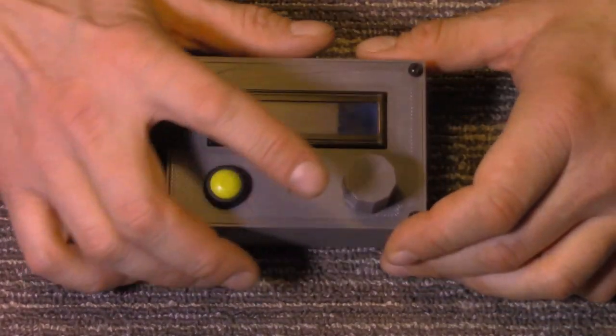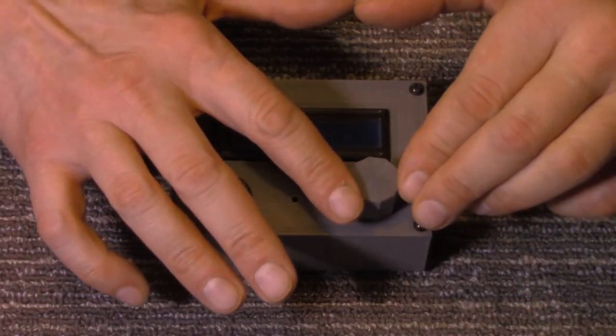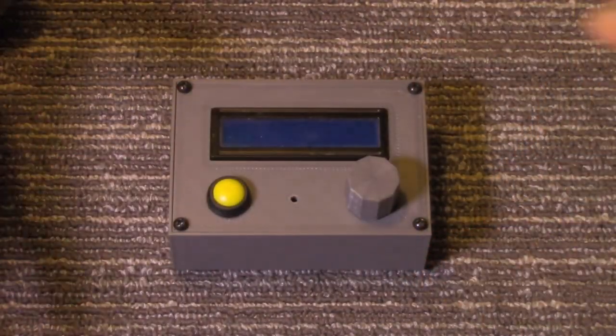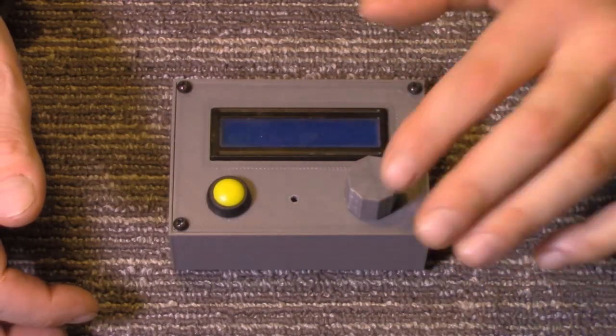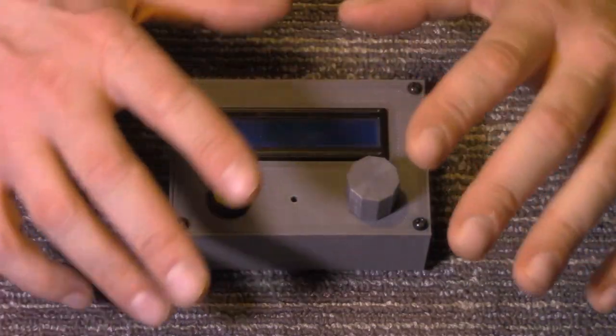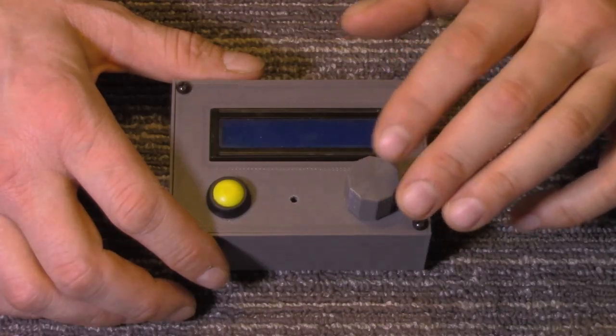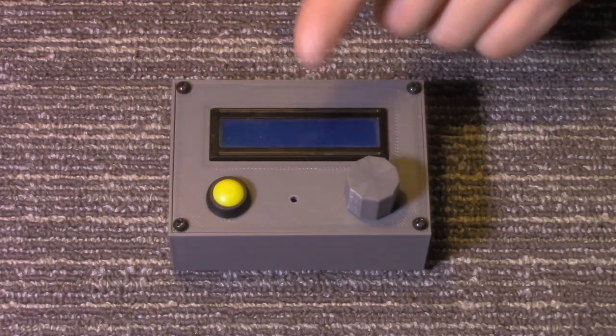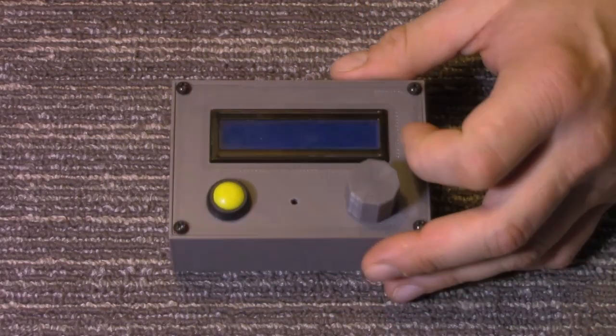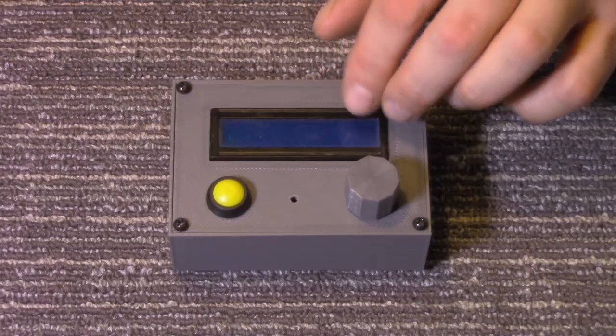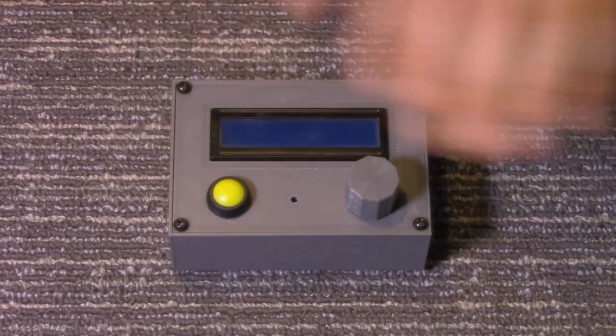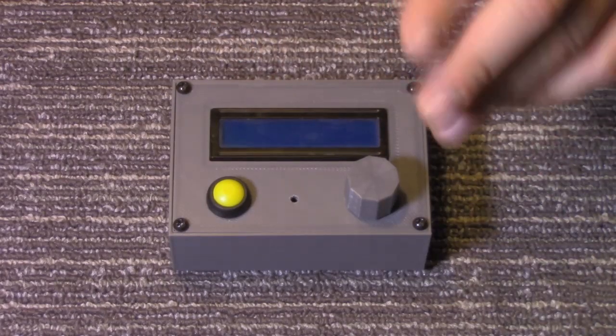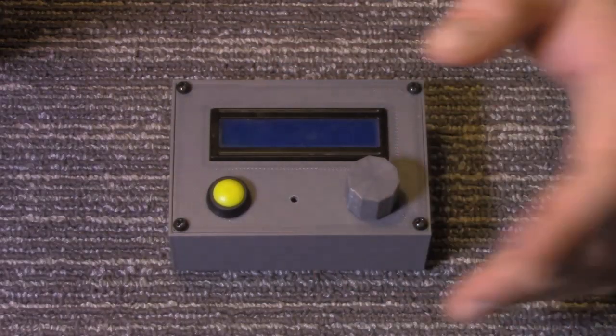All right. Before I forget, the knob right here is also 3D printed. There's tons of them to select on Thingiverse. I went and designed my own. I don't have it loaded up on there as of now. Once I do, I will add a link to it to this project. But for now, you can go on Thingiverse. It's a 6mm rotary encoder knob. There's a whole bunch of them on there. And the LCD is a 1602. That's 16 characters by two lines. And you can get a variety of colors nowadays. There's the backlight blue and the backlit green. But now they have some that have come out where there's no backlight color, but you can get like red lettering, green lettering, yellow lettering. They're a little more expensive. They haven't been out that long, but they are cool looking. I have some ordered, but they haven't come in yet.